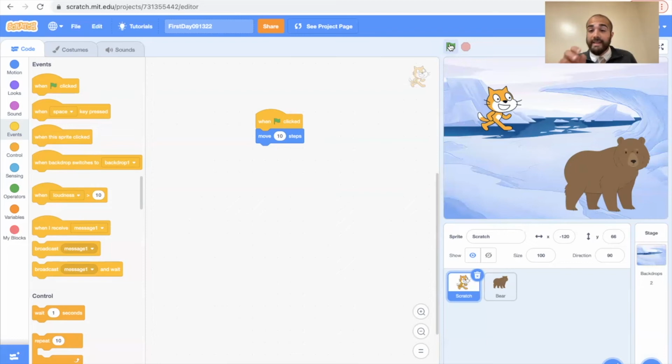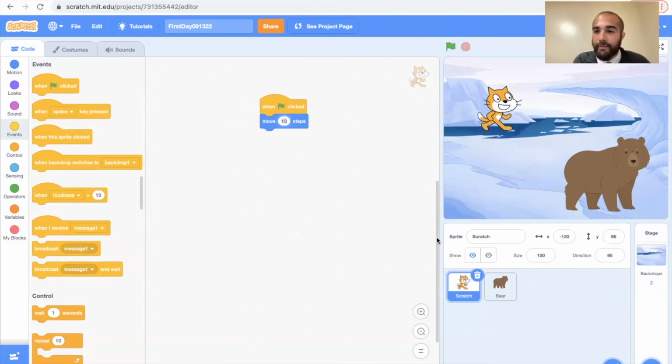So notice that he didn't actually pick his feet up and move 10 physical steps that we think of when we think of taking a step, but it's really moved 10 spaces. So in this case right here, it's moved 10 spaces to the right. So the X value has increased by 10. So really, this should say move 10 spaces. When you say move 10 steps, sometimes people think that it's actually going to take those steps. We can make it do that eventually, but right now we're mainly focused on this right here.